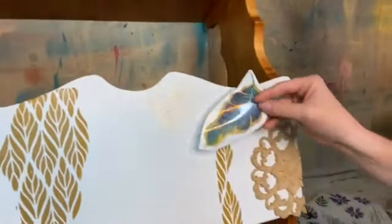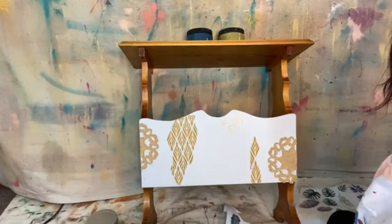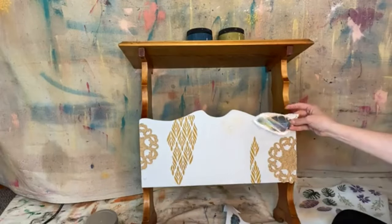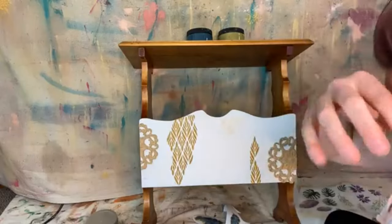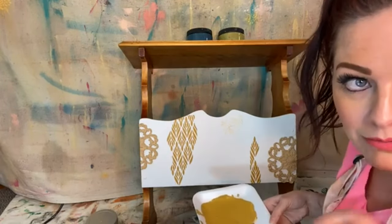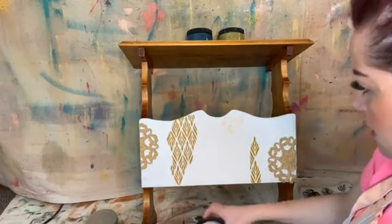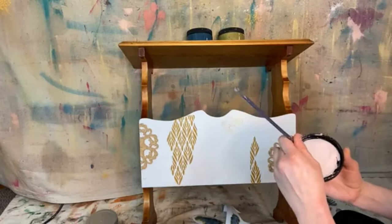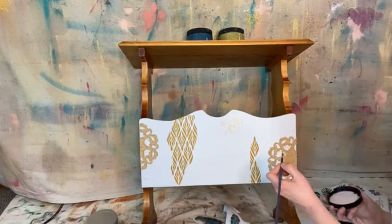And then I'm going to be adding in some of the tropical leaves as well. I'm scared to do it though, because you guys, my paint is not cured or it's not dry. You need to have dry paint. I don't want to do it and it be my fault, make the transfer look bad, when it's my fault, live in front of all my best friends. That'd be bad. So I'm not going to do it. So I'm just taking an artist brush and some tea rose. Yeah, you can kind of see.